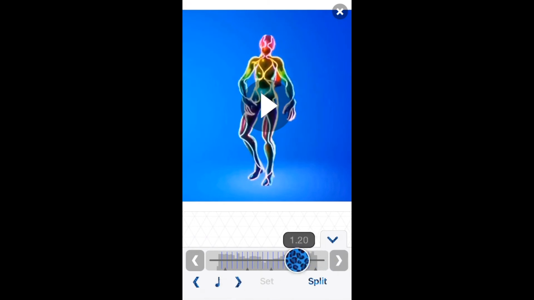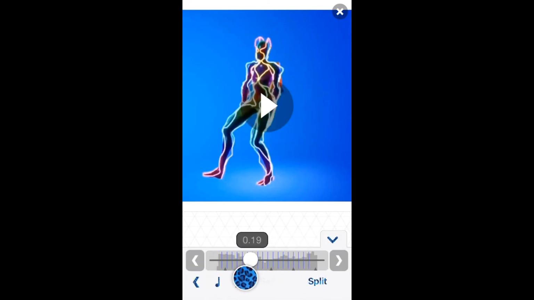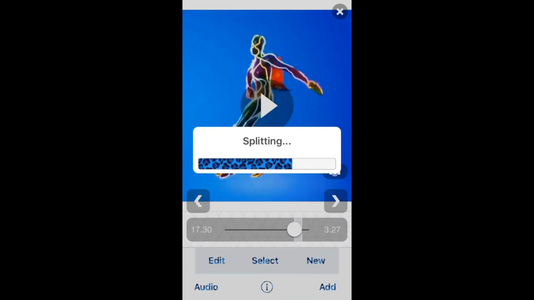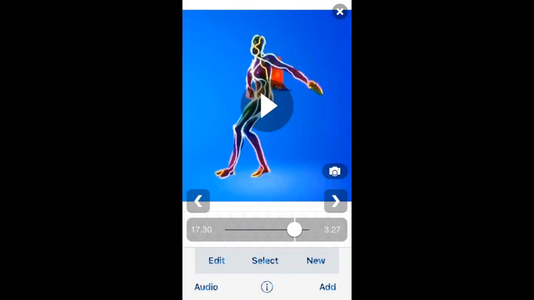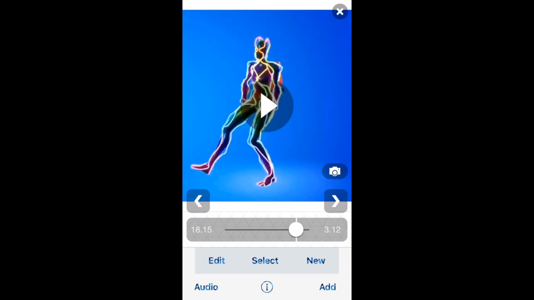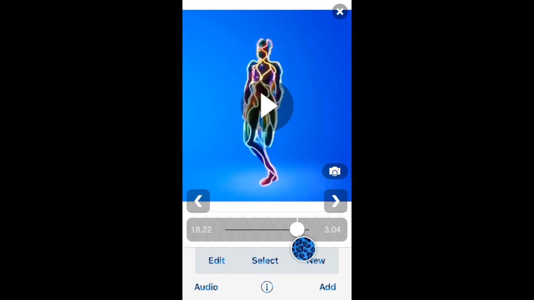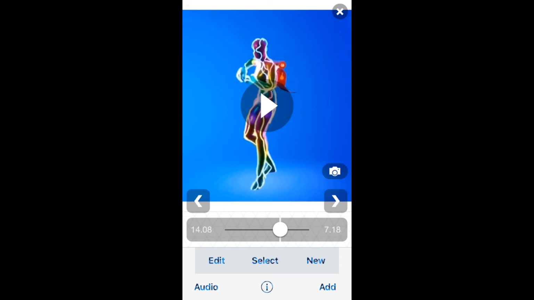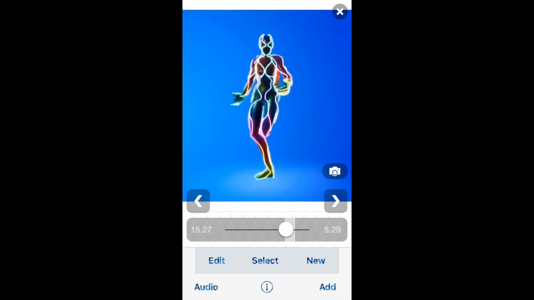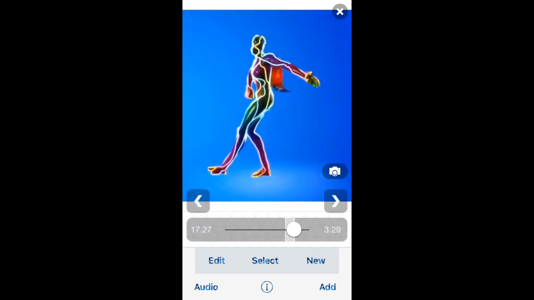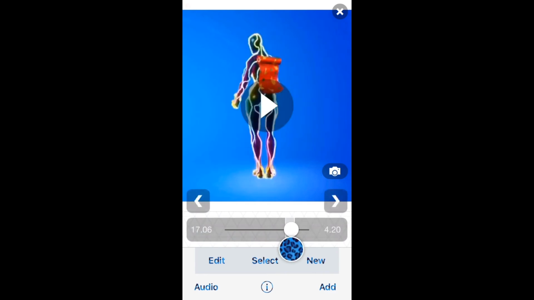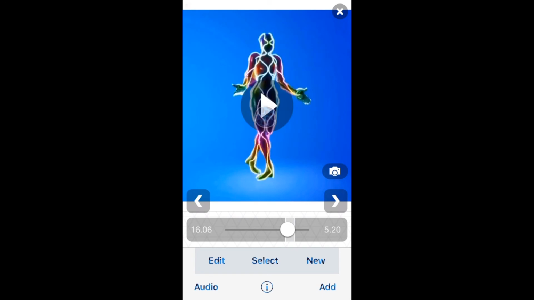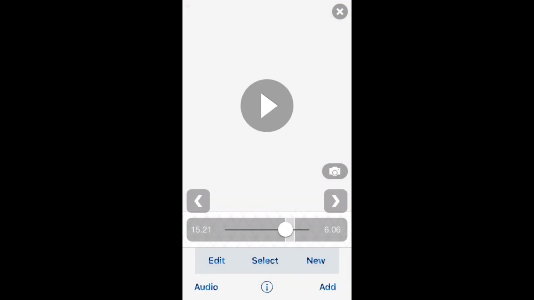Alright, okay, so that is officially split, every 0.3 seconds. I'm going to click split down the bottom here, and you can see no matter how many times I click this, it's just like there. Okay, so I'm just going to play this back a bit. Oops, sorry. Yeah, okay, I'm going to make this one this.